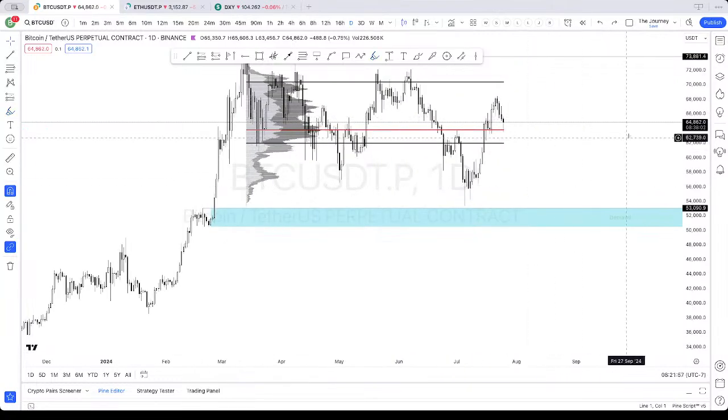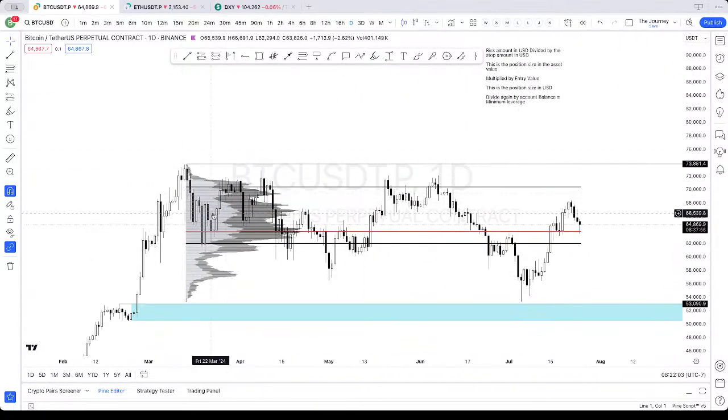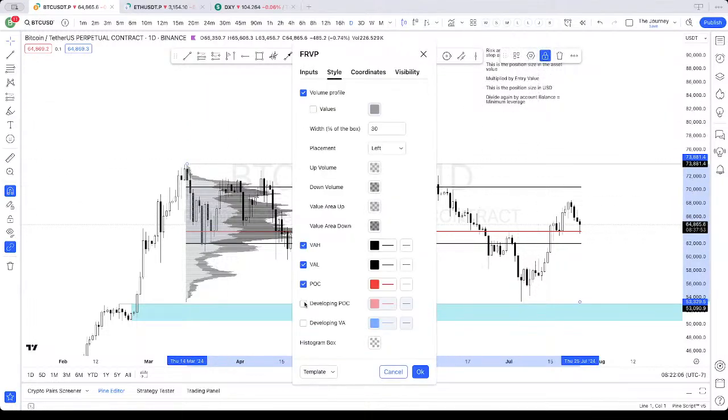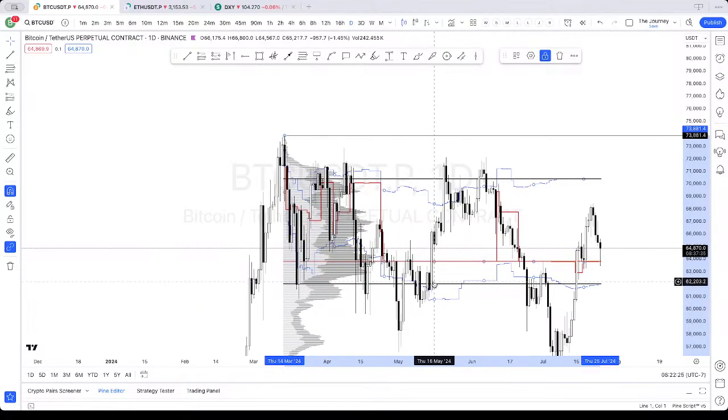when you look at the developing value area, I just think you get more information off of it. I'll see if I can do my best to explain what I mean, right? Let's leave it all on. So you have your developing value area in these blue squiggly lines, and then your developing POC. All this is essentially displaying is, had you drawn this value area from here to here on this low, then that's your value area low, that's your POC, and that's your value area high at this time.